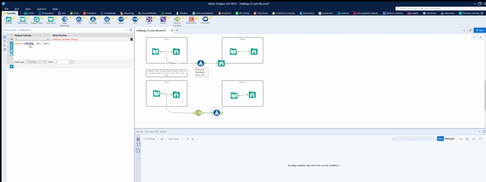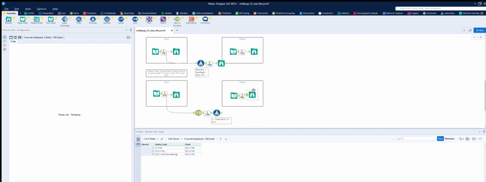The string is 1, the length is 8, so we want to pad it to 8 characters, and we want to put in this SC as the padding. Let's just run that and see what that looks like.